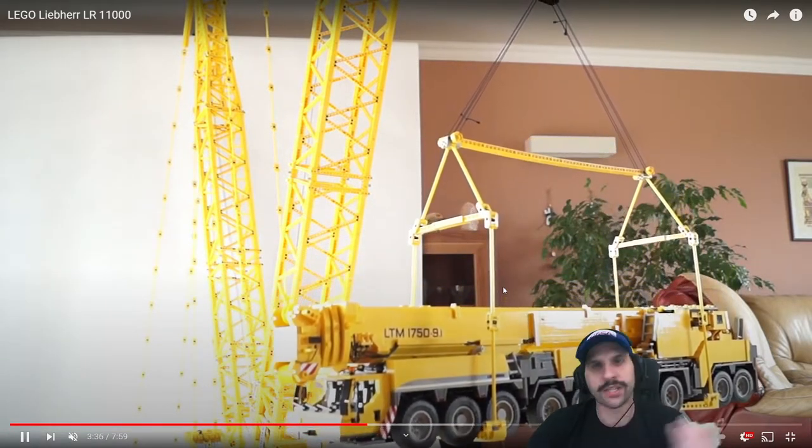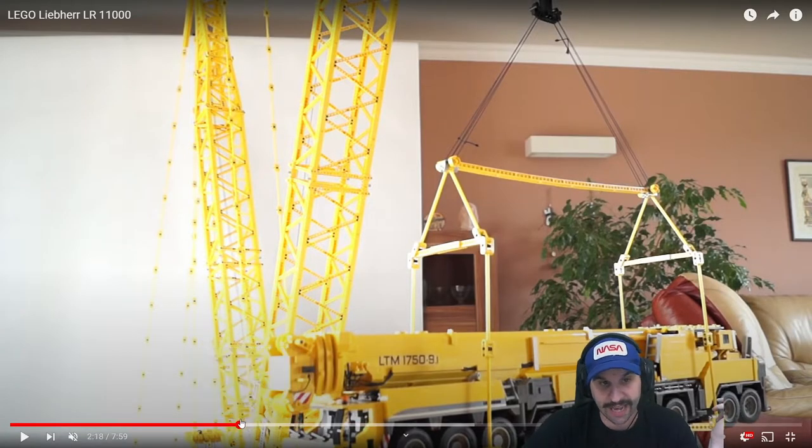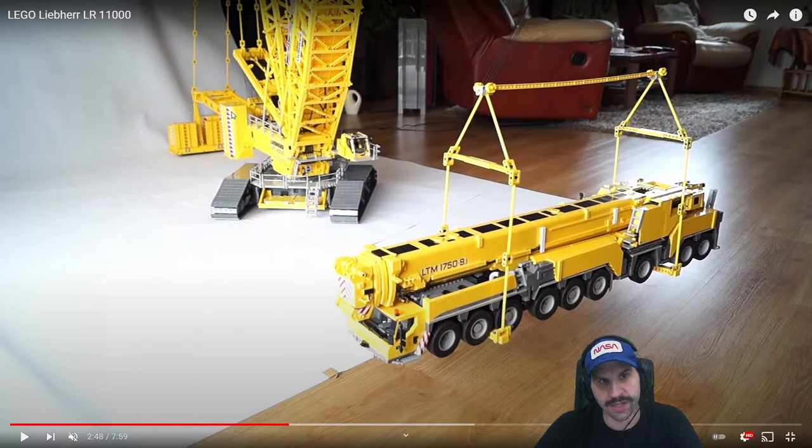Well, the counterweights are also configurable, Sun Temple. It's the same thing in real life. This is like an exact copy of the real crane. It looks exactly like this. See, there's the two pulleys right there for the twin hooks. See the triangles? These counterweights come in 10,000 kilogram increments, so you can just configure it. You can add more or less counterweight depending on what you're lifting. The crane is entirely configurable, and the configuration depends on what you're doing.